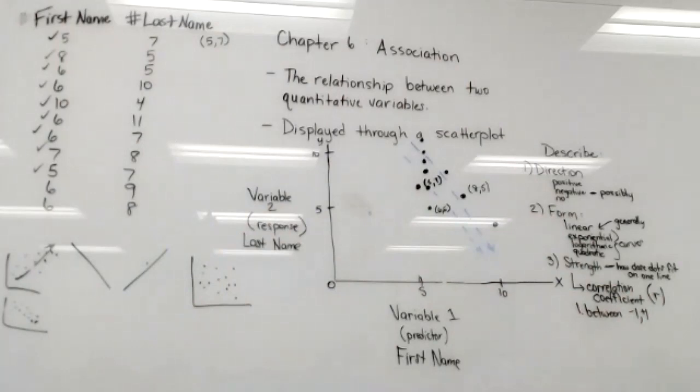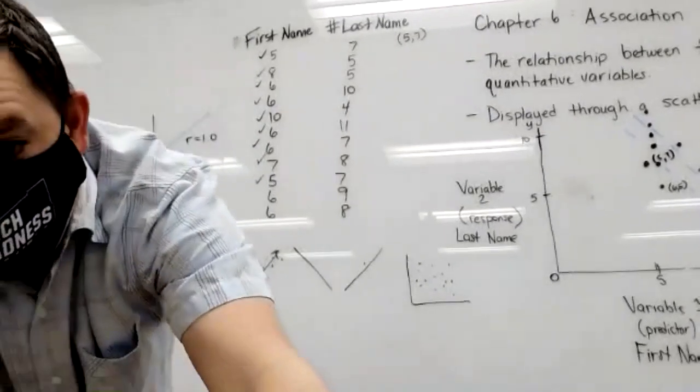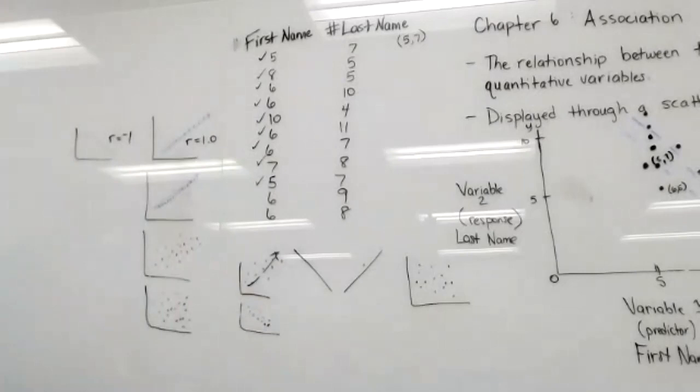Anything that has a perfect -1 or a perfect +1 is a perfect association. This would be the strength of this measured in the correlation coefficient, because I can draw one line and connect all the dots, and we have a positive form here. The correlation coefficient here is probably 1.0. If we did the same, moving in a straight line toward a negative form like this, this would be an R value of negative 1.